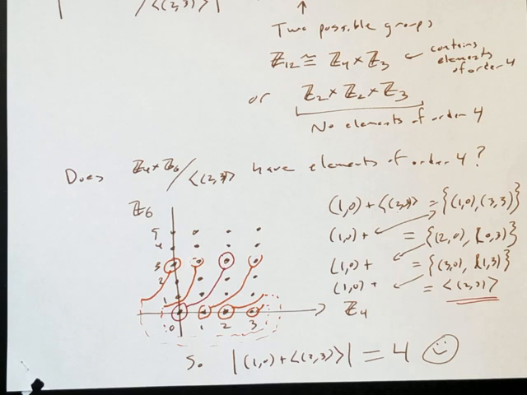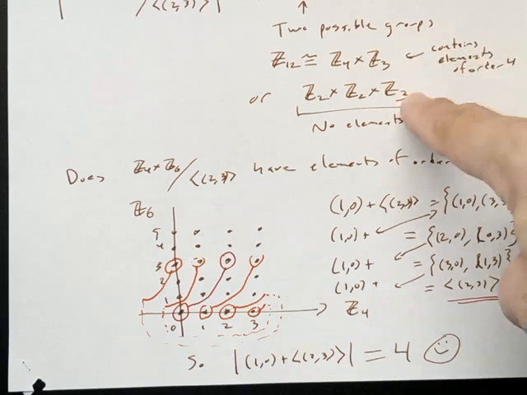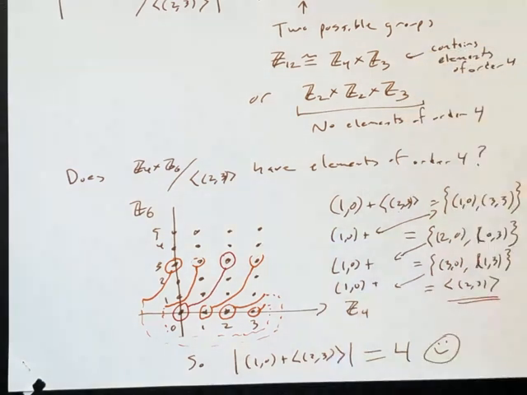So from left to right, I see something of order 4, and from top to bottom, I see something of order 3. And that tells me what group I'm in. I'm in Z4 by Z3, not Z2, Z2, Z3. I was able to discern the structure of the whole thing looking at this. I know, it's a visual argument, but that's why I did the algebraic version over there. I can find an element of order 4. One of those groups has it, the other one doesn't. I know which group I'm in.